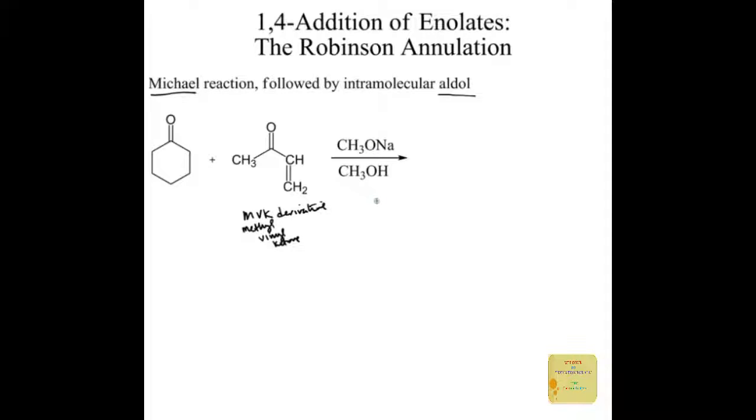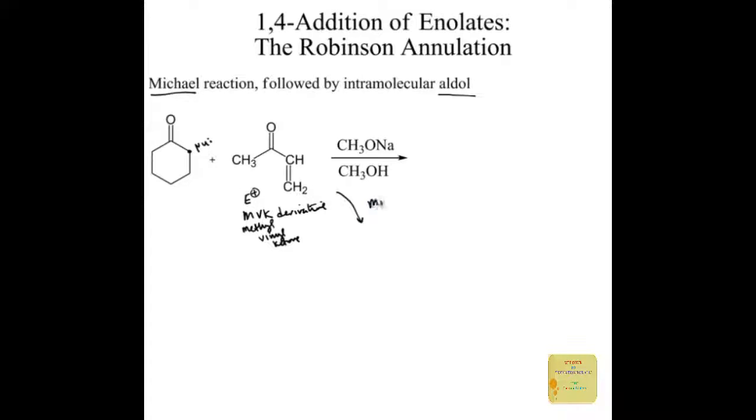The first thing that happens is a Michael reaction. And a Michael reaction means I have a conjugate addition of an enolate. So like I said, every time you see an enone, you know that's going to be our electrophile. Our MVK is our electrophile here. So where is a nucleophile? Right over here we have our nucleophile, our alpha carbon. So the first thing that's going to happen is, let's bring them down here.